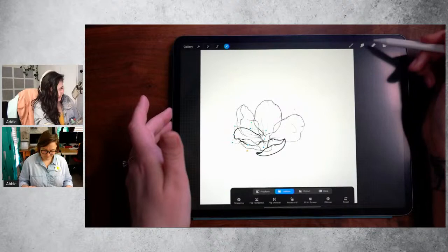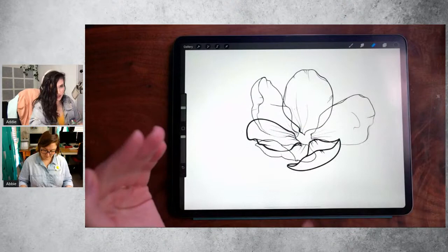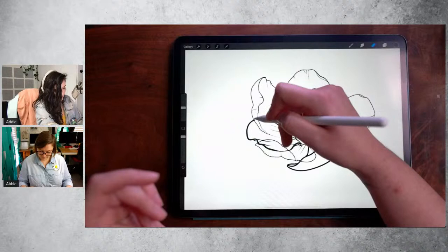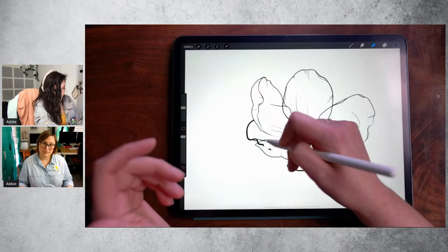Okay, so now we have a rough flower. I think I'm happy with that. And right away, I know I want this petal that I just placed to be underneath everything else. So I'm already on this layer. I'm going to switch to my eraser tool and remove the overlaps. And when you go to erase, that really is the decision you're making: what's on top and what's underneath, and then moving to that layer and erasing the one that is underneath.